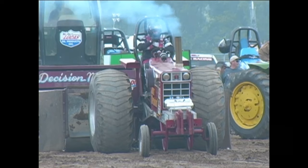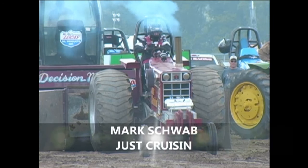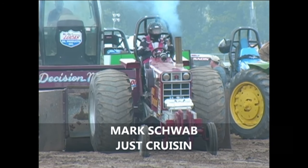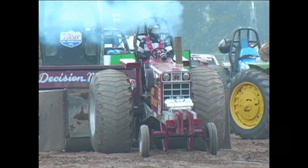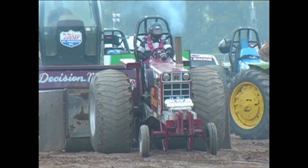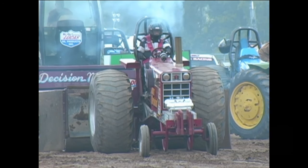Start off our test puller here in the class. It's Mark Schwab out of Strykersville. Tractor he calls Just Cruising. Mark coming off a real nice second place finish last weekend down in East Concord. So this is the second hook for this class. And of course, Mark will have that option to take or reject this bull. Just Cruising, International 686.